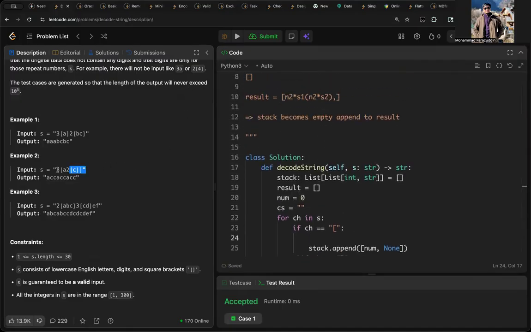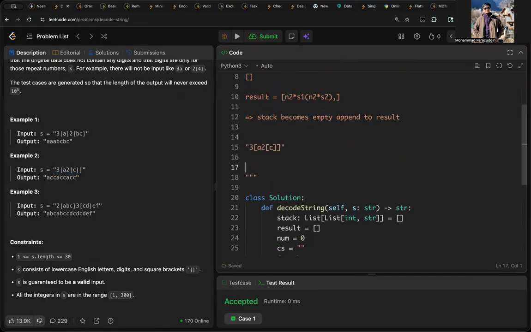Let's take this example. So let's have a stack. So I've encountered a closing bracket. This can be equal to none.